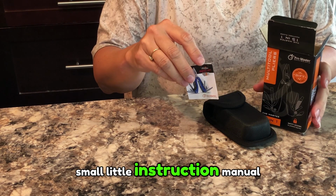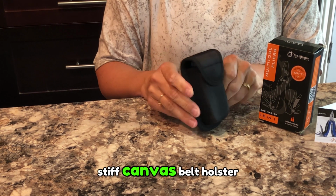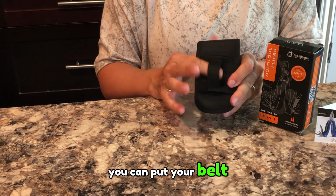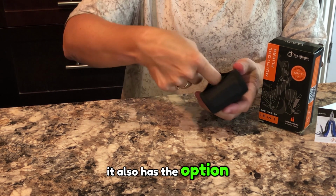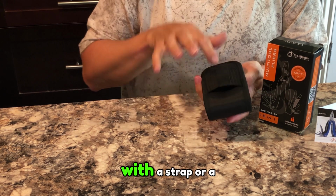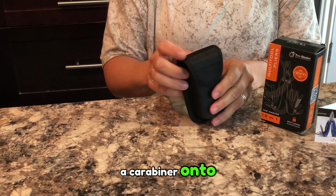Small little instruction manual. It has a really nice, thick, stiff canvas belt holster. You can put your belt through here and wear it right on your waist. It also has the option to go this way with a strap or a carabiner, and you can also hook a carabiner onto here. That's really cool.